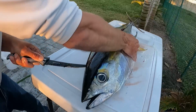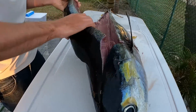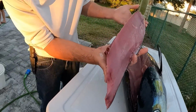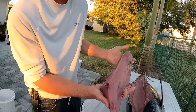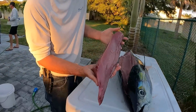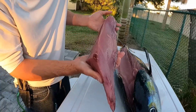And get probably one of the best feelings in the world right there. That's some good stuff. This will actually pinken up or redden up once you get it in the fridge. We're gonna trim out that little bit of bloodline there, but that's about it. We're gonna quarter them all. So you got the top quarter, this is like the back strap, then the bottom one around the ribs, and do the same thing on the other side.